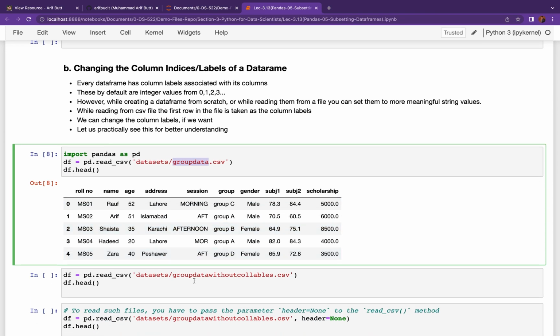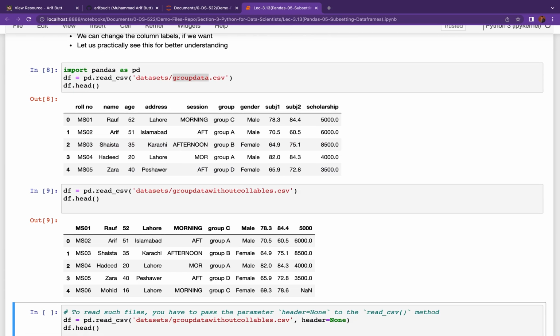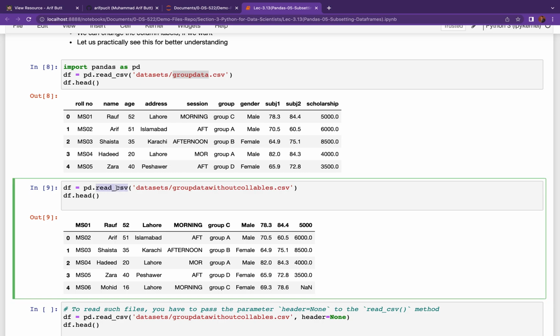Rather, we have a file that is without column labels. Let me read that file for you. So once I read this file, since this file does not have the first row as the column labels, and read_csv assumes that the first row will be column labels, it has mistakenly placed the first record of this file as the column labels.